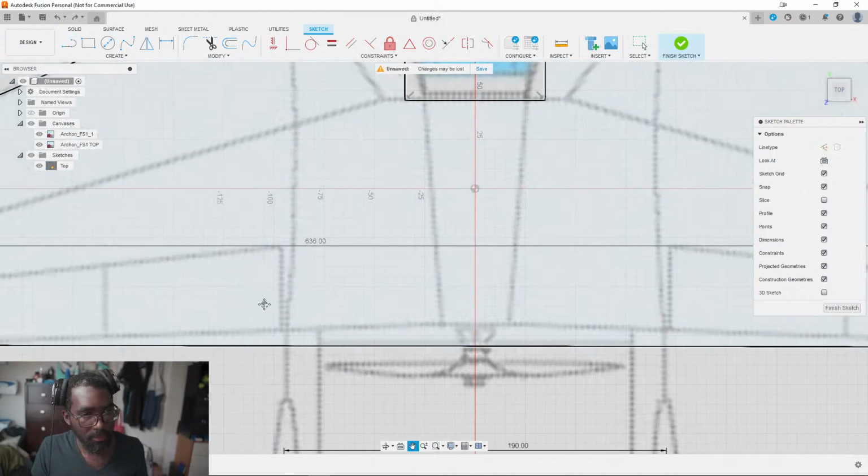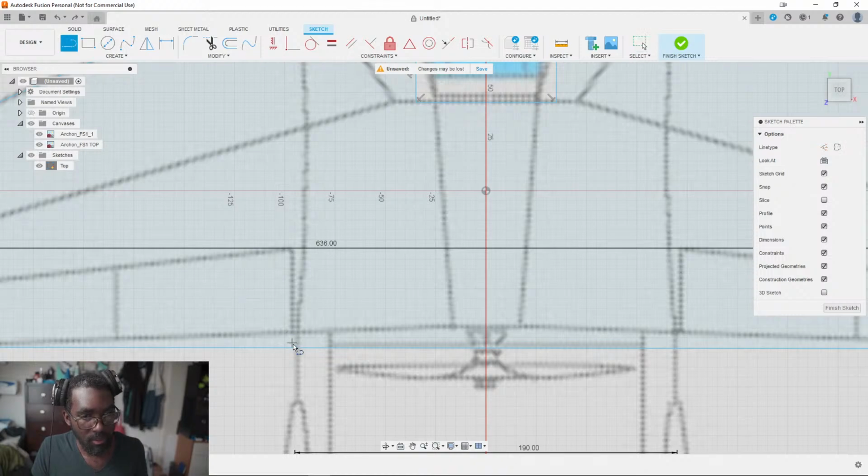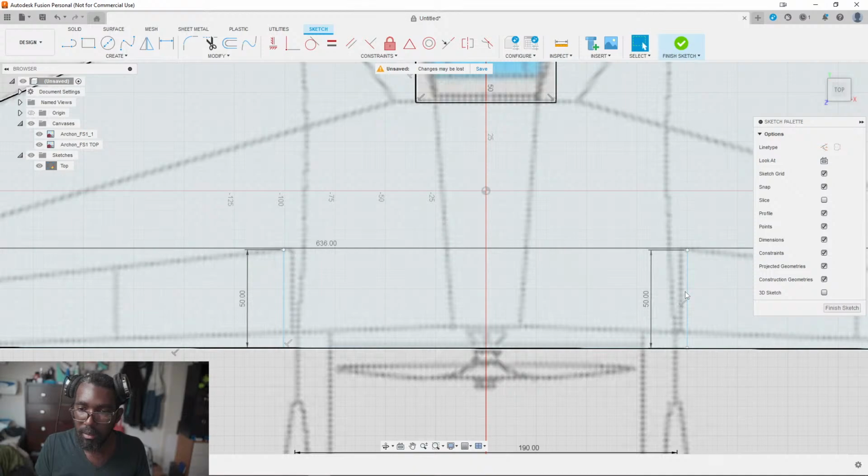Alright, let me just make a 50 millimeter line. 50 millimeters. Oops. Tab 90.